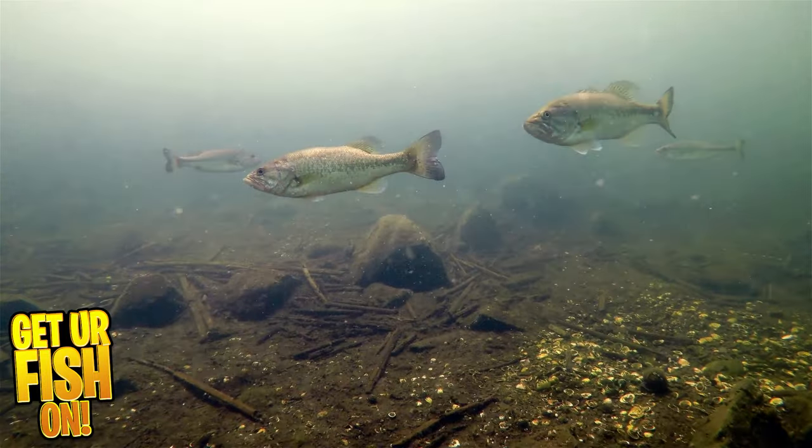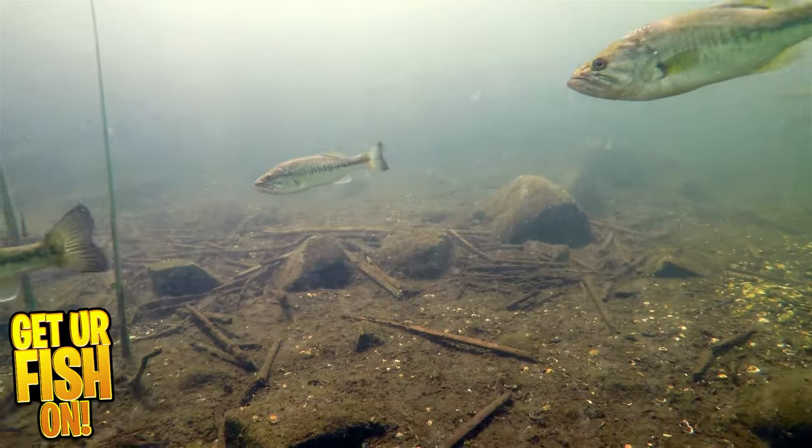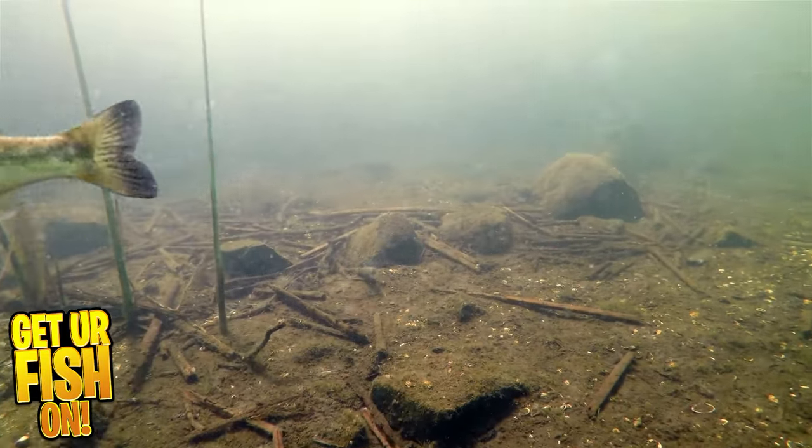March is really a pre-spawn month for a majority of the country. Down here in Florida we've already had our spawn, but we're going to have a spawn of bluegill and other shad forage fish starting to happen. We're going to look at that and target those baits throughout our fishing in March. While there'll be some similarities from last month's February video, a lot of the baits will still work — the jerkbait being the biggest one. A jerkbait is going to work during all cold water applications, and with the right cadence and retrieval you're going to catch a lot of fish. So while the jerkbait isn't officially on the list for this month, it really is on the list right now.